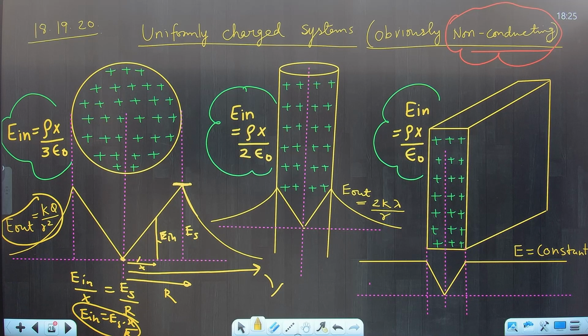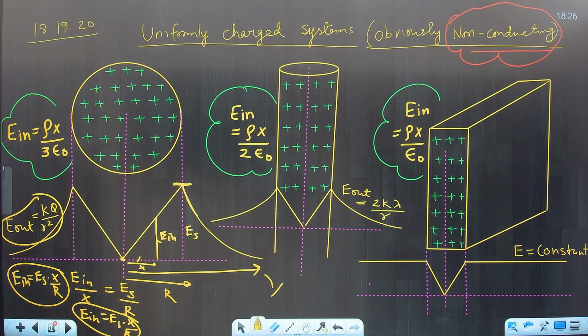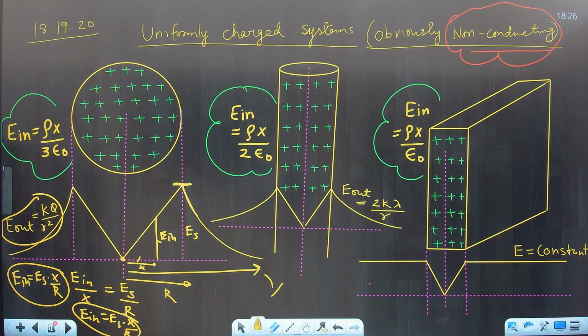It obviously comes from Gauss law and Ampere's law, but we can easily use similar triangles to get E in equal to Es into x by r. I have used this frequently for the gravitational field as well as the magnetic field, so we'll discuss this in gravitational field again. It is not a formula, just the use of similar triangles. It will increase in the same ratio: x increases to r and E in increases to Es, so the ratio will be the same. This triangle will be photographically enlarged.